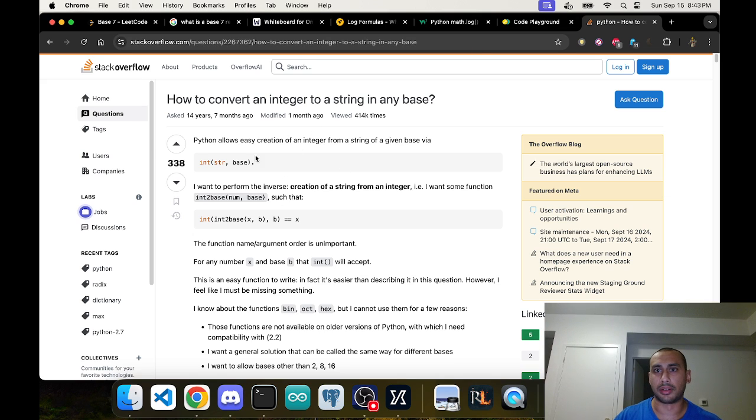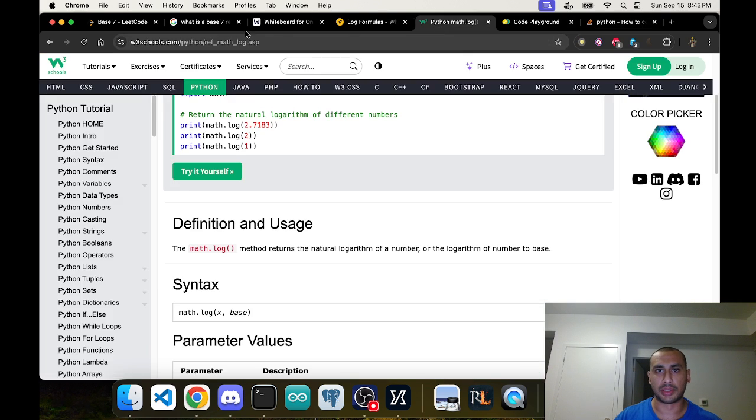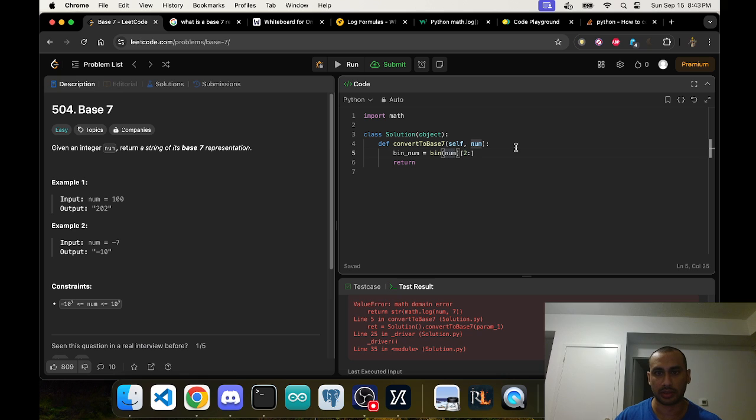Let's give it a try. Str base 7, return int str base 7.